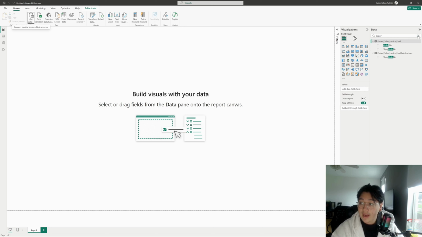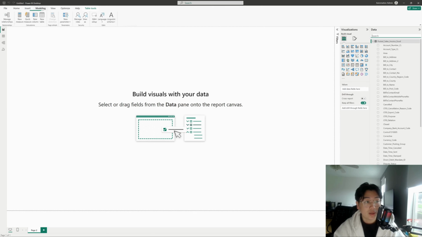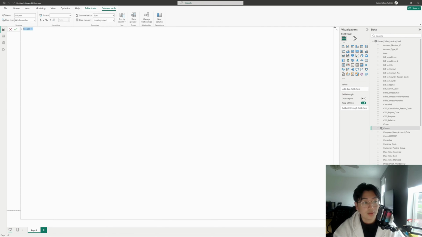Once you have your data source loaded in, the first thing we need to do is to have some way to identify if an order in our data source is going to be a Shopify order or a BC order. Some data tables already have that specified, but to differentiate on this specific example, we are going to insert a column here. And inside this column, we're going to name it order type.